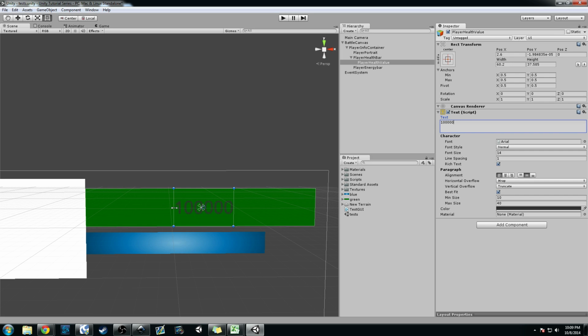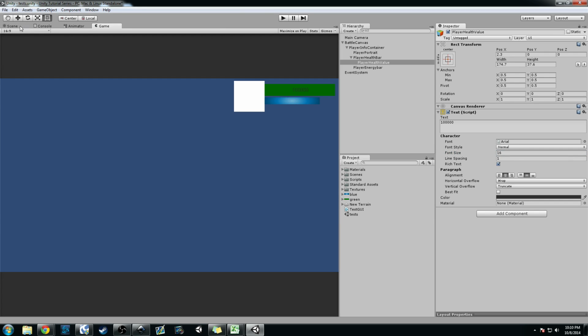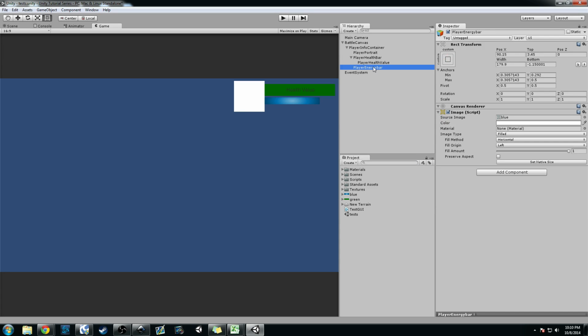So what we'll do is expand it. And I don't think I'm actually going to do best fit. I'm going to center it, and I'm going to set this size to, let's say, like 16, maybe. Let's look in the game view. Yeah, 16 works. And so this is just going to represent health. In the text here, I'm just going to write health value. This will be changed in script, and we'll probably get to that in just a second.